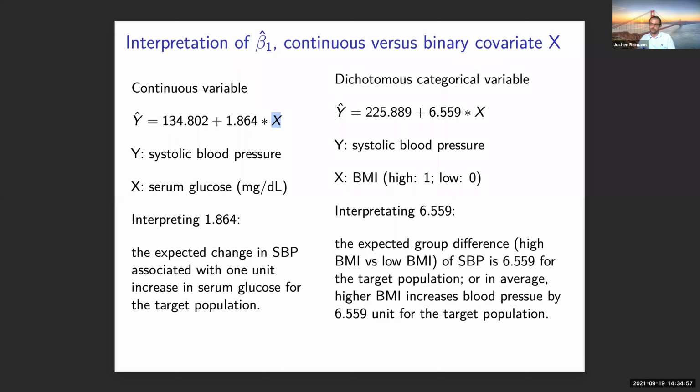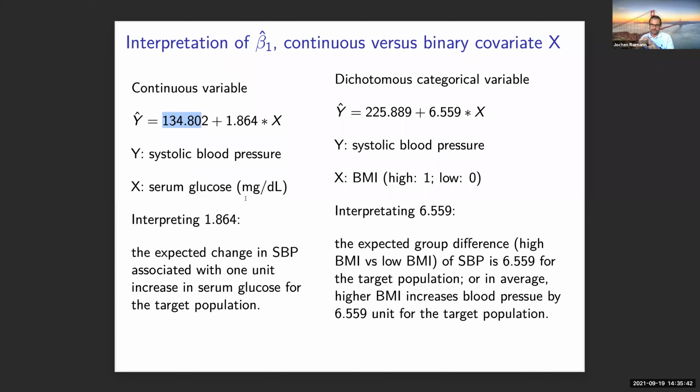So now we have systolic blood pressure coming at an intercept of 134. So if x equals 0, or was that decentralized? I'm not sure anymore. You can either centralize it, and this will not show you, right? You don't know at this point, because the coefficient remains the same, the intercept changes. So if this is a centralized value, this would need to be explained. So if you have now 134, and with every increase of serum glucose, you will have an increase of 1.864.